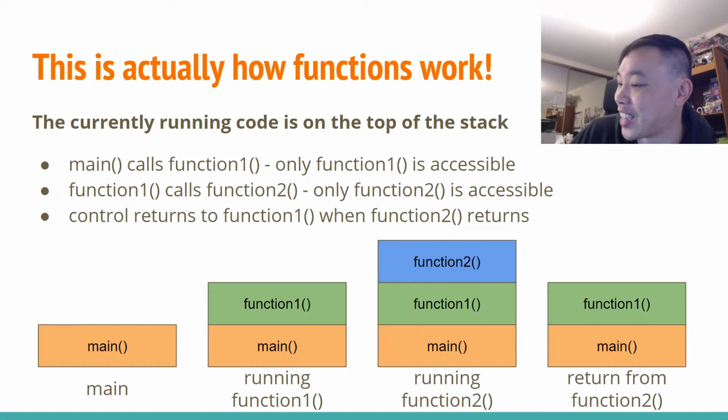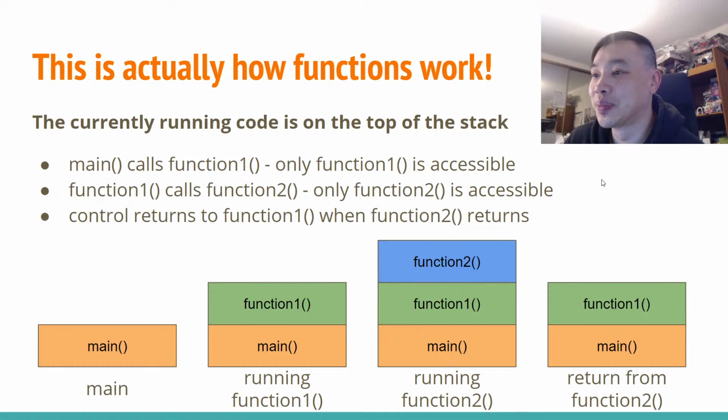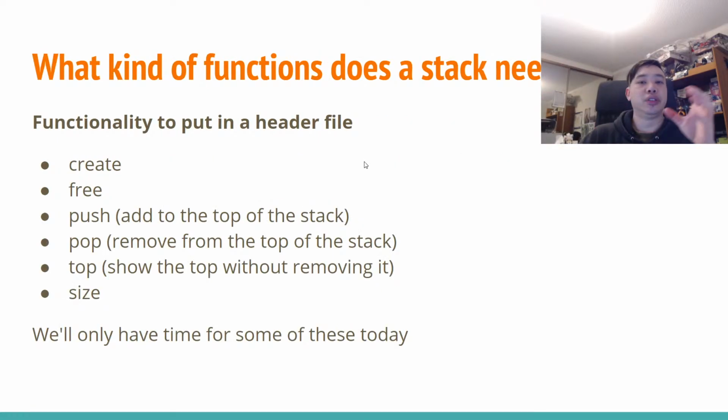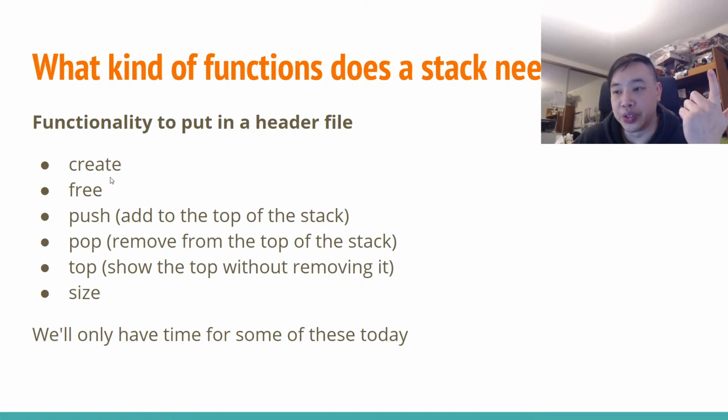I want to teach you about stacks, not recursion right now, because I haven't prepared any content about recursion. Okay. So we're going to think about this as an abstract data type. What kind of functions would we like to see in a stack? We want the create and free, right? Because we're always using create and free for things. And then we're going to call these push and pop. These are the technical terms that people use for them.